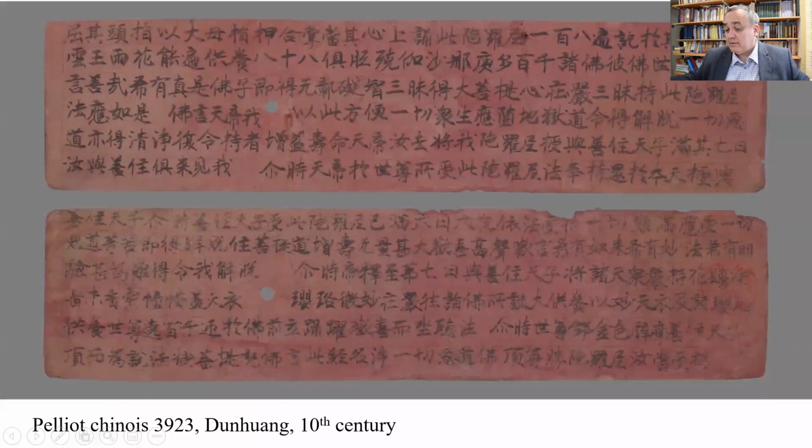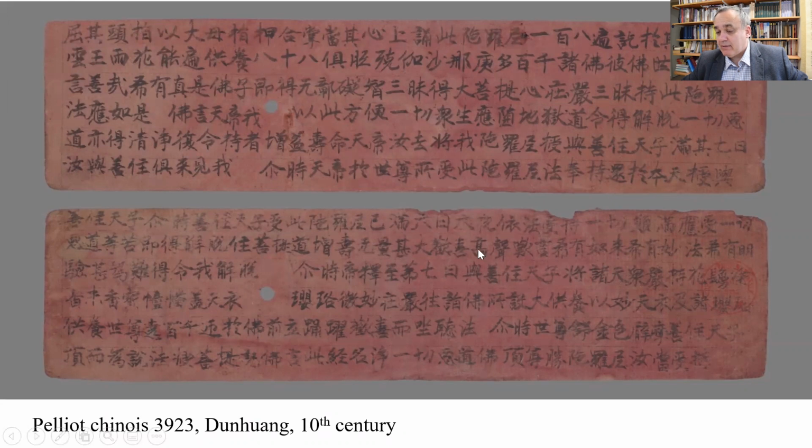But we can make another step further backwards, and we arrive at the Dunhuang manuscripts of the 10th century. This is a manuscript I discussed in my book, and basically it's written on poti leaves, which we've seen. The previous examples were all in that book form, which is essentially, in China, a Tibetan book form. So here the Chinese text is also written in this quintessentially Tibetan book form, on Tibetan folios, and it goes horizontally from left to right.